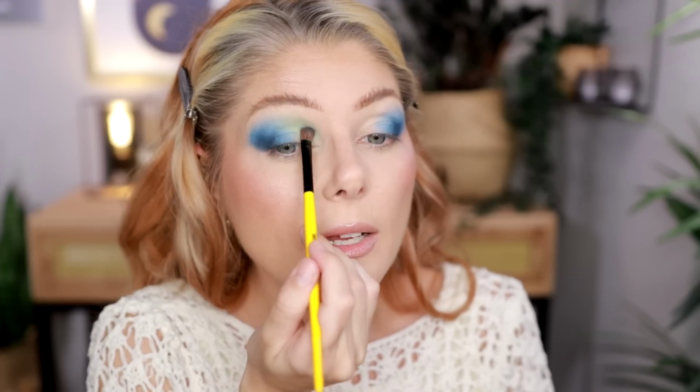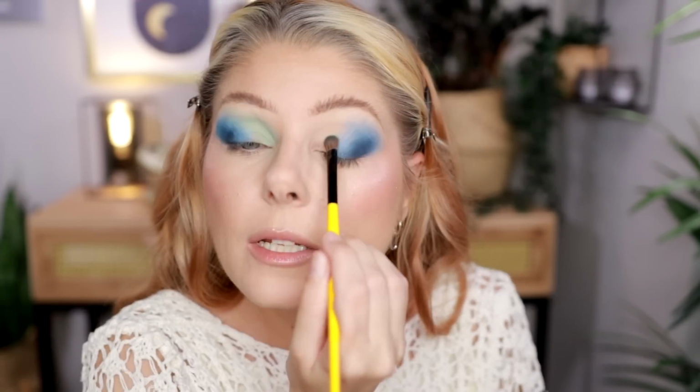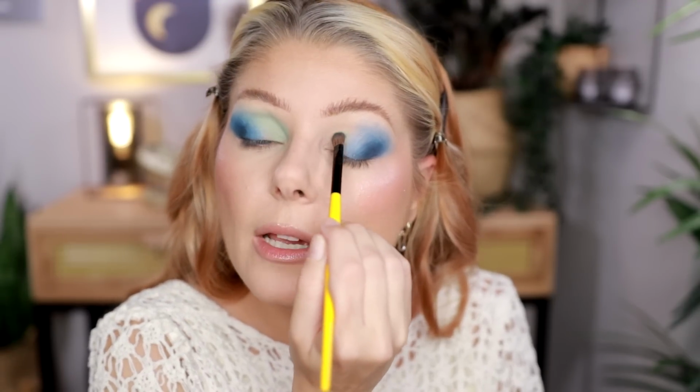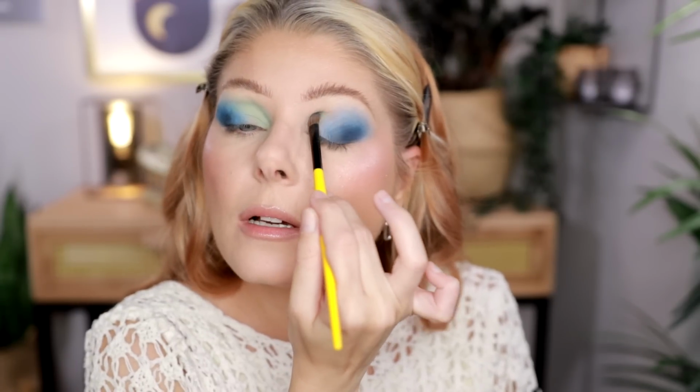That's how I would use this one, the EO4. Because this one is tapered on the poofy side at the end, to blend and disperse product when you blend it like this, and this one is tapered on the bristles here so that it picks up more on the flat side. But I need to try this one for some shimmers or packing on as well, because I do pack on with this one, but on the tip, just the tip.